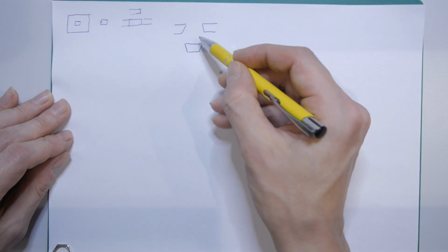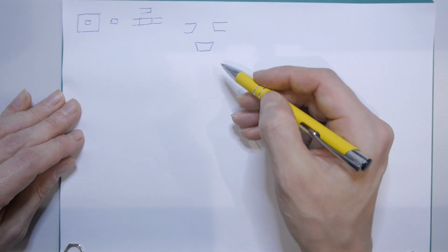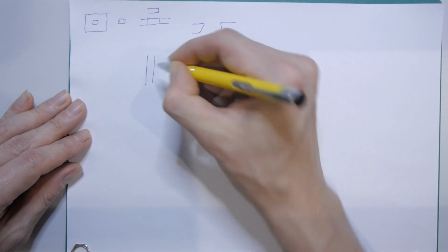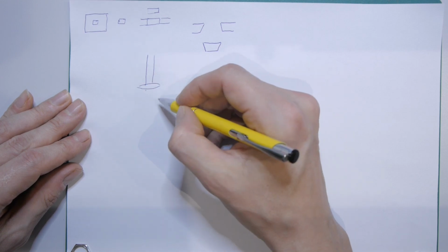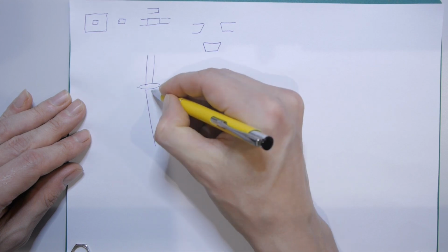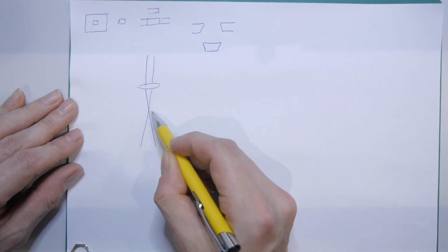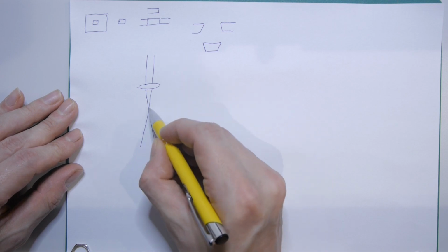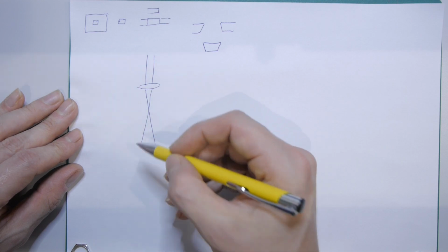So why do we come out with such angles here? We have to know how a laser works first. The laser beam comes down here to the lens. And this lens will guide the beam to something like this here. And this is what you call the point of focus of your laser. This is a distance from the lens where you want to set the surface when you cut most of the time.